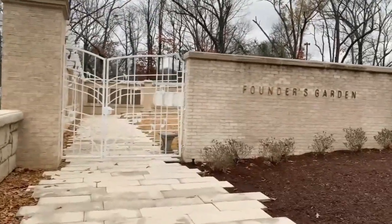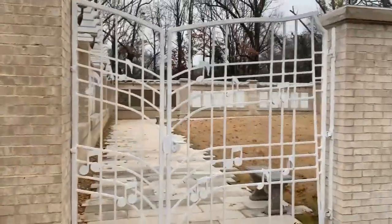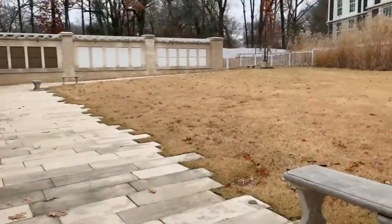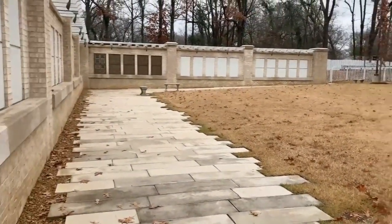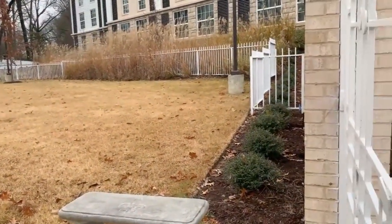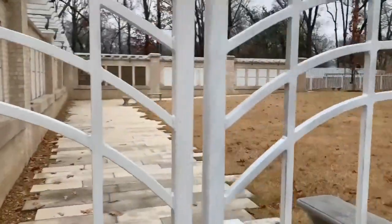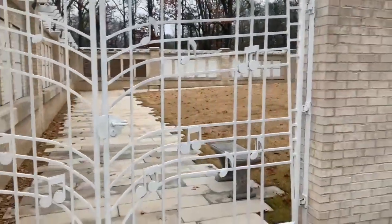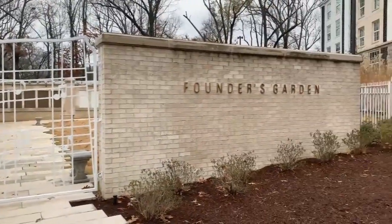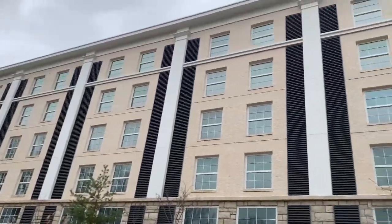Once you look around outside, you can go to the backyard and see the founder's garden. It's a nice exclusive garden with a gate. It's got some of my plaques on the back wall, and a little bit of grass in there. This is only for the founders to sit in, but anybody can take a look in through the gate. This backyard is a pretty big backyard — complete with a swimming pool. And looking up, we can see the back of the guest house.